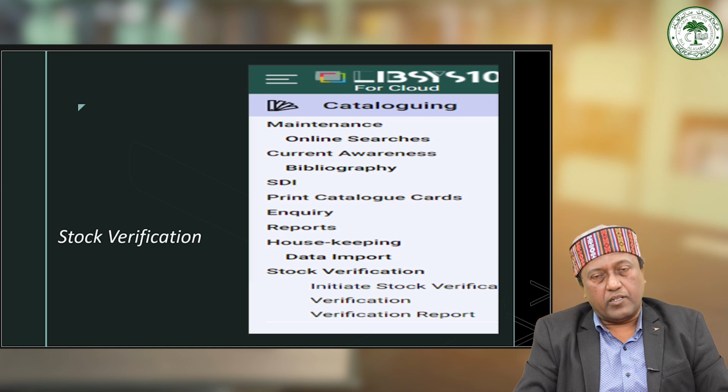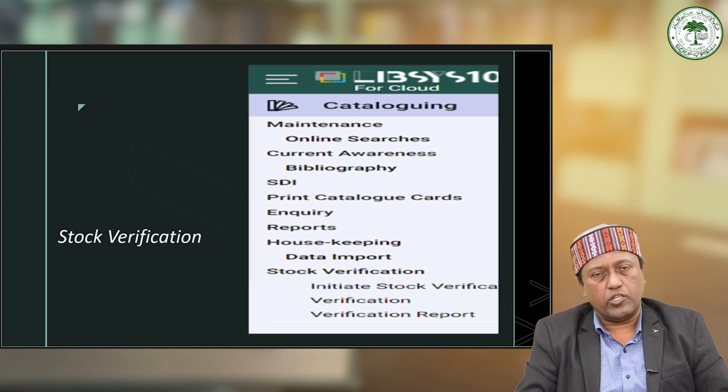But in the traditional mode, you have to check each and every document. So it will take a number of days, probably 15 days, 20 days, and you keep on doing it, suspending all the activities. But now things have become easy. So simply with a scanner, you can get the complete record of the inventory, check it, add the documents which have been circulated, plus add the documents which are in the binding or the maintenance section, and then simply calculate that so many documents have been lost.